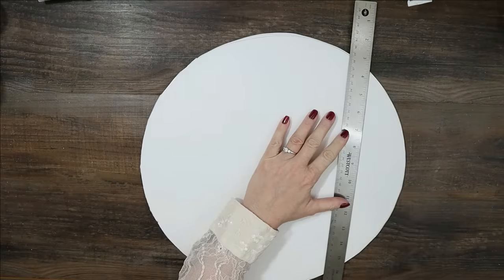And now I'm just taking a pencil and I'm going to write the word naughty on the towering wooden block and nice on the other one. And then after I like the way the font looks and the lettering, you know, I'm not that good at it, but after I'm happy with the way it looks, I take the permanent marker from the Dollar Tree in brown and I just trace over it.